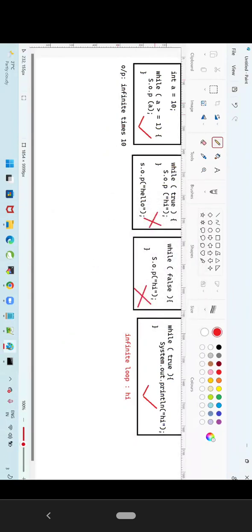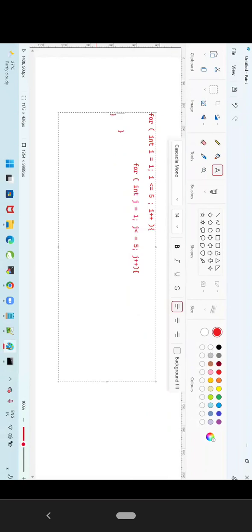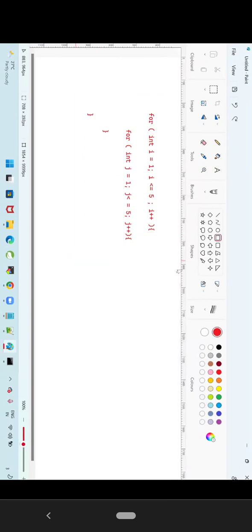The loop which has the i value is called the outer loop. The loop which has the j value is called the inner loop. Now, if the outer loop is executed one time, the inner loop will execute 5 times.